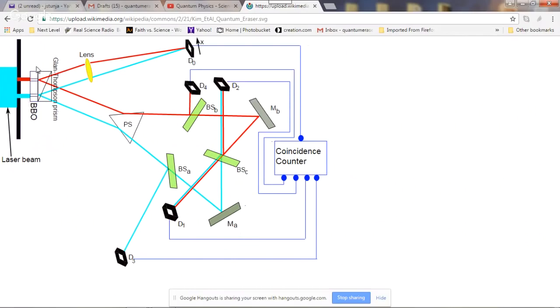You have a BBO crystal that's going to split that single photon into two entangled photons, and this Glan-Thompson prism is going to send them on two different paths. One of the sister photons is called the signal photon, and it is going to go to D0. We're not going to talk about that one for right now. For this moment, we're going to concentrate on this side. And the other photon goes on one of two paths, whether it comes out of slit A, the red path, or slit B, the blue path. Now, this photon goes on one of two paths. Now, before we go there, notice something over here that I didn't mention.